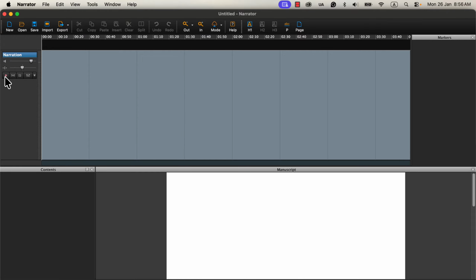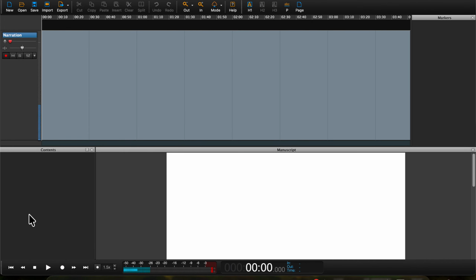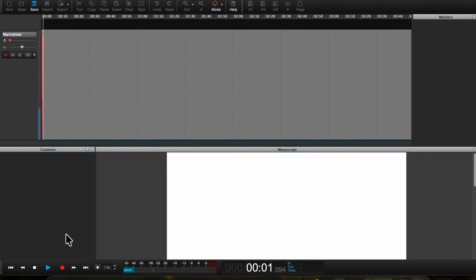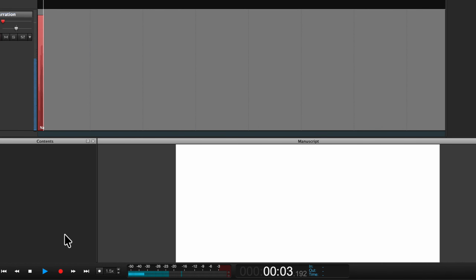I'm going to start recording and ask you to watch what happens right after the recording stops. As I record, notice my input level on the meter. At this moment, my recording level crosses minus 15 decibels. Sometimes it goes above that threshold, sometimes it doesn't, but in this case, it clearly crosses minus 15 decibels at least once. Now, when I stop the recording and look at the waveform, you'll notice that the waveform has increased in height.